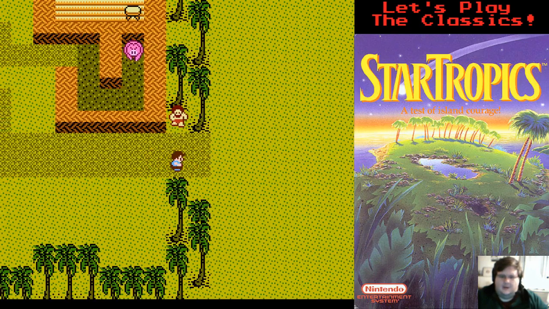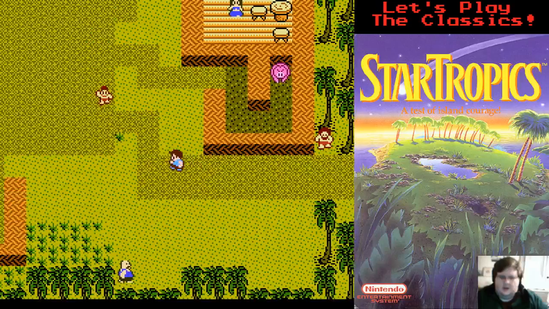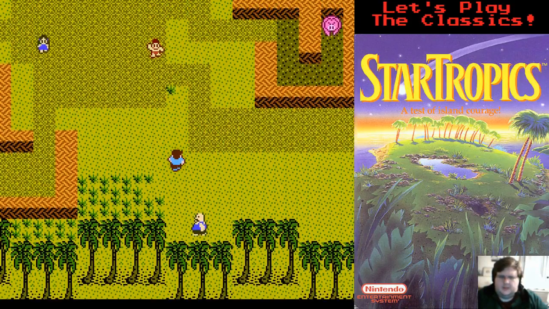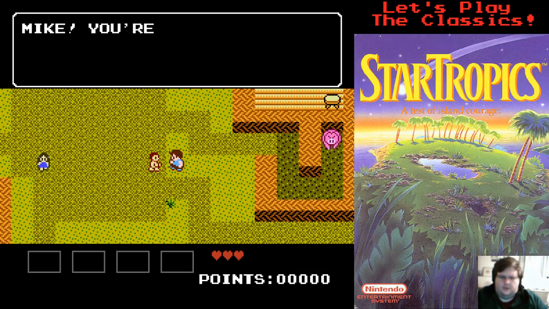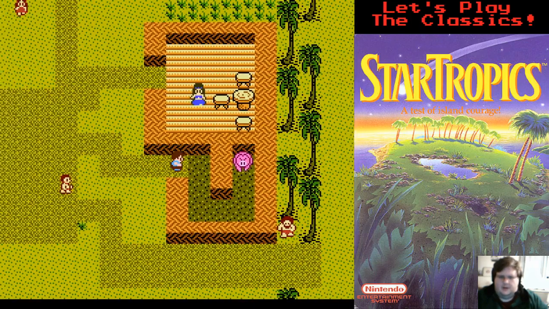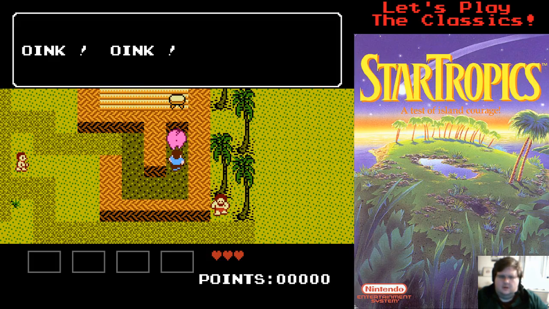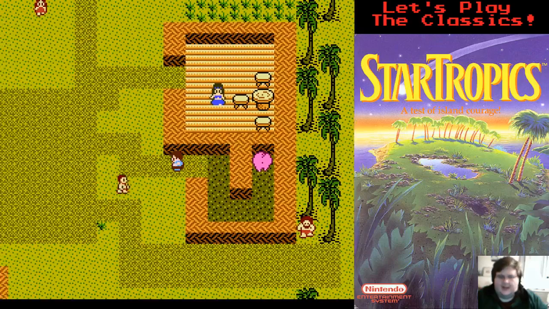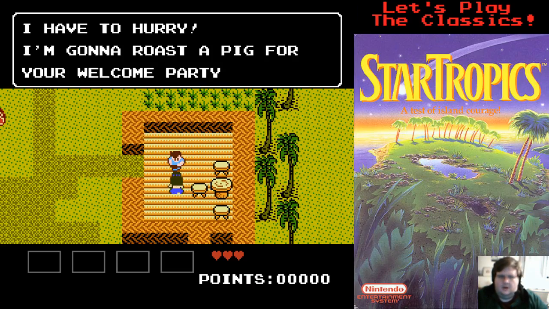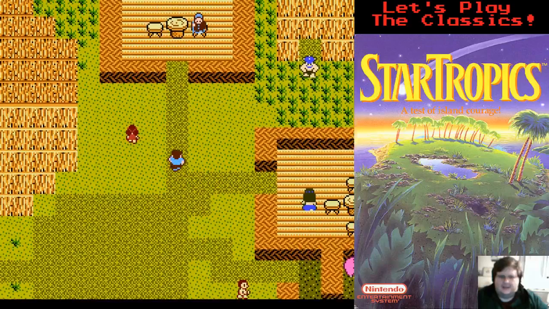So, in this village, you can come around and talk to people. Welcome to Coral Cola. And you can pretty much talk to everybody. They move really slowly. Welcome to Sea Island. Those are little children that look like that. You're an ace pitcher right here. Show me how to throw a fastball sometime. You talk to the pig, and then he shows you its ass. Thanks, pig. Roast a pig for you, welcome, Cardi. Good, the pig that just showed me its ass. Good.